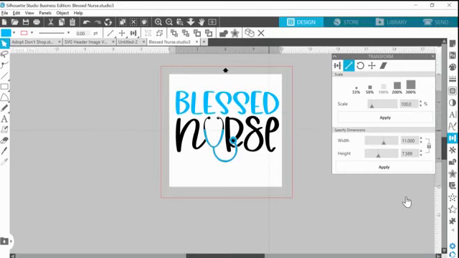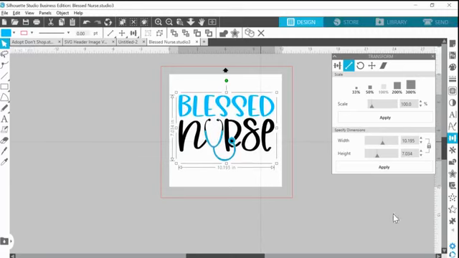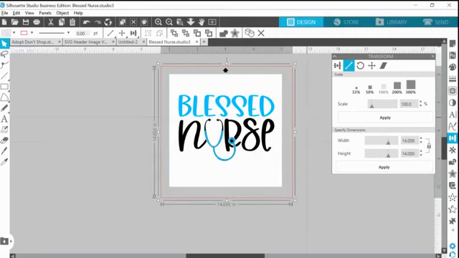But this is my way to be able to see, am I going to be happy with the size of that? If I had just measured out my tote bag to be 14 by 14 inches, then perhaps I might have said, oh, okay, well, I can go up to 13.5 inches. And as soon as I cut it out of my HTV and tried to put it on my tote bag, I would have realized that that's probably going to be too large. Probably 11 inches will be too large for what it is you're dealing with. So that part's completely up to you, but using this and drawing out your square gives you a guide for how large you want to make things.